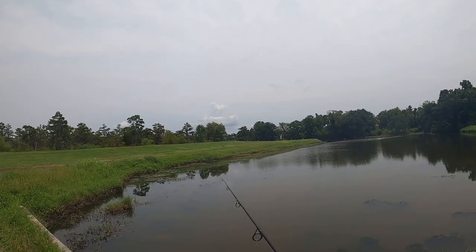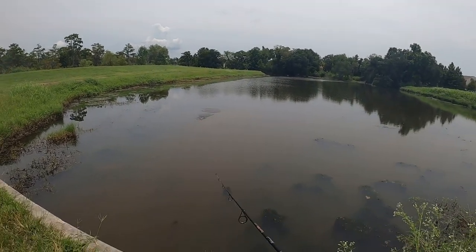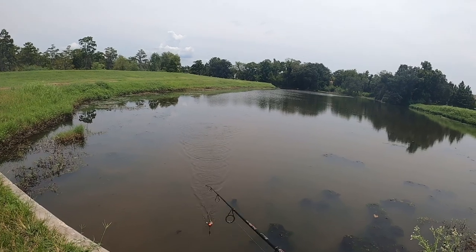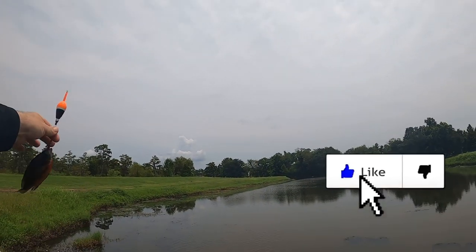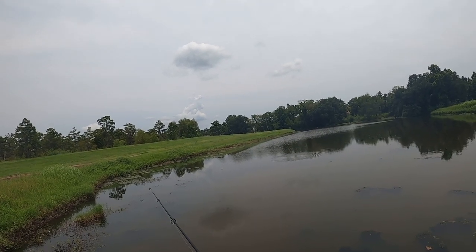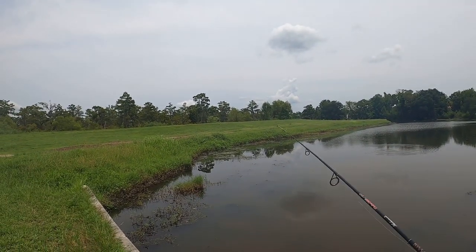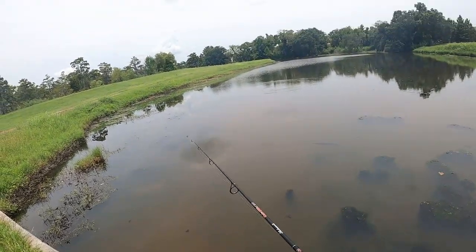Oh, got something playing. Oh, there we go. Ooh, that feels a little bit better. That's a bluegill. Look how red he is. Oh, we can get a little fillet off of him. Put him on the stringer. Phew. I am sweating my butt off. Got all kind of heat advisories going on. Make sure if y'all fishing out here in this heat, stay hydrated.